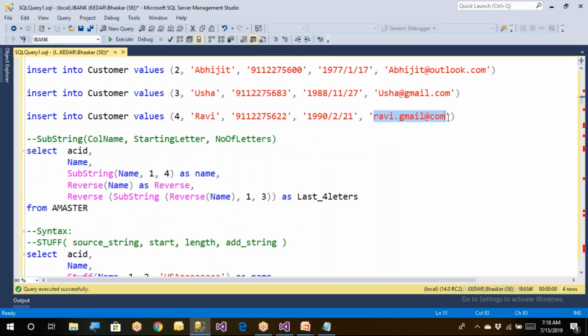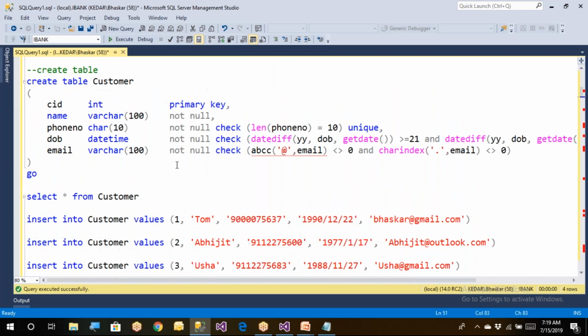The at-the-rate symbol has to be there first, and only after that the dot has to be there. When you give that requirement, based on that he will create the .NET code or function. You should be able to call the function in your stored procedures, queries, or tables, wherever you want to call it, even as part of your check constraints. Clear? CHARINDEX is a function, right? Like that, you can create a function in .NET that you can call.